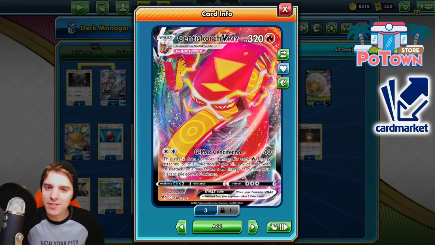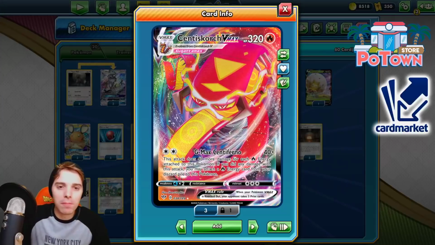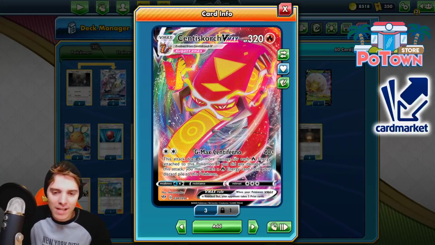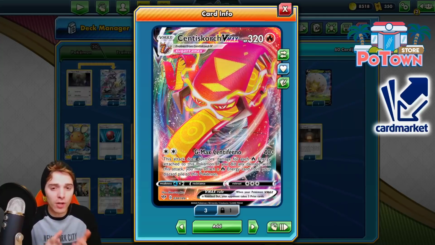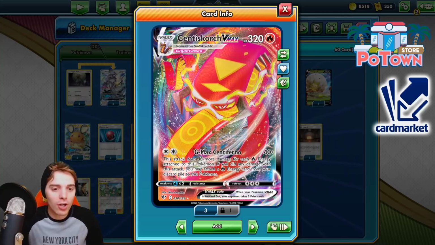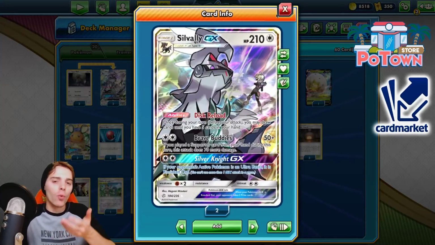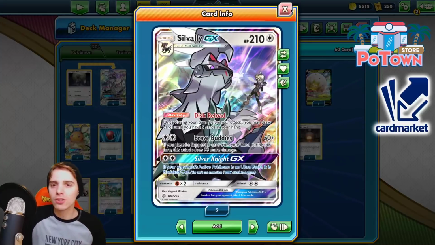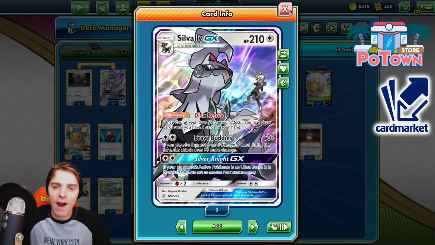What's up YouTube, it's ZAPDOSTCG here and welcome back to another TCG battle video on my channel. Today we're gonna be playing with none other than Centiskorch VMAX once again, just because in the Chill Series 15, a huge tournament with 342 players, Pedro Torres from Spain actually got first with none other than Centiskorch with Silvally GX. So Silvally GX, we got familiar with this card a little bit already thanks to playing it with Whimsicott, and the disc reload allows you to draw cards until you have 5 cards in the hand.